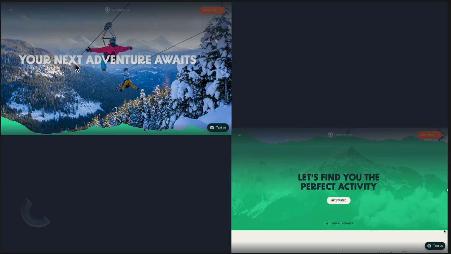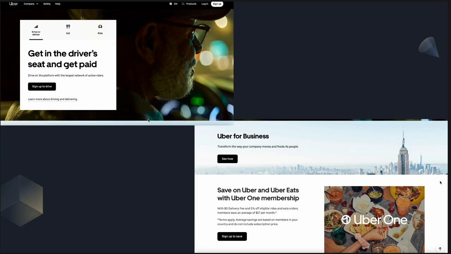And we have our travel company here, and of course we've already mentioned these are quite different. So they're following that rule well of a strong hero section and then a row that's dramatically different. Uber, similar. We have our hero section, and now we've changed the color, we've changed the size of the rows, we've changed the way they're laid out. Here we have a picture in a rectangle as opposed to having it be full width. So they've done a good job here.